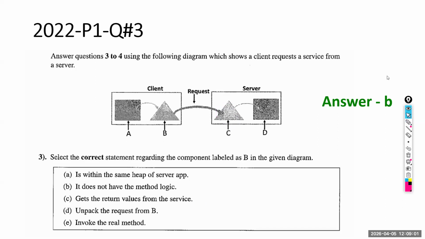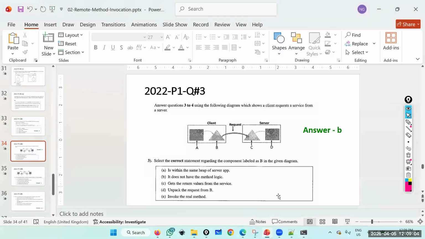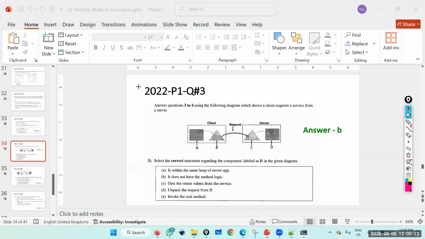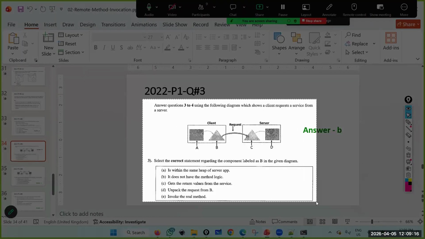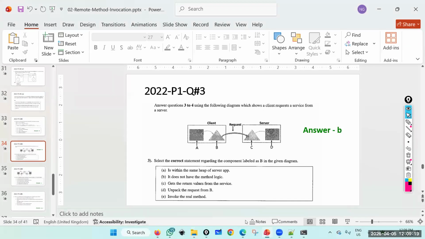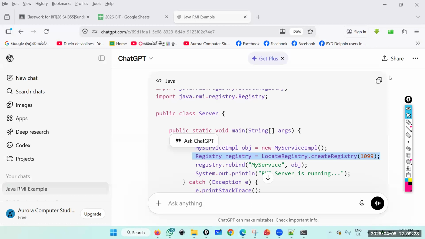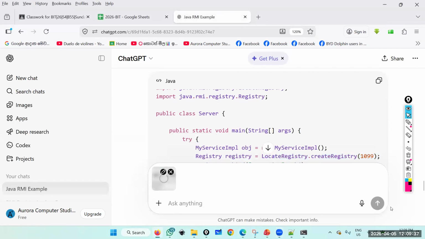So shall we ask ChatGPT also? I'm not against the answer, but anyway, let's see whether ChatGPT is also thinking like that. I'll say multiple answers are possible.